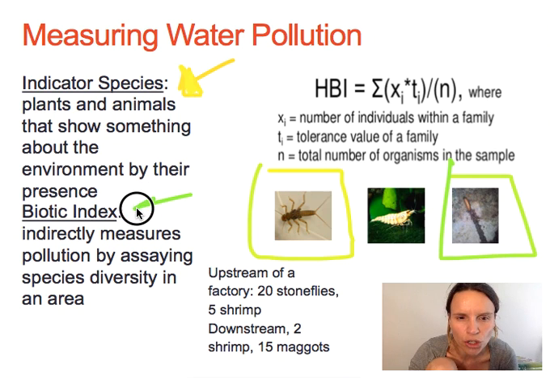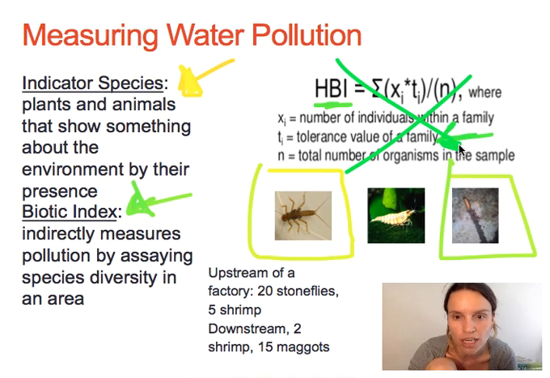You can also turn this into a mathematical calculation by measuring the biotic index value of different organisms in an environment. And in this measurement, you are given an assigned tolerance value for different species, and then you look at how many species with different tolerances are present in a given environment. So you actually don't need to know this calculation anymore for the IB, but I think it's important to understand that the biotic index value gives you a number. It gives you a mathematical calculation that you can complete.